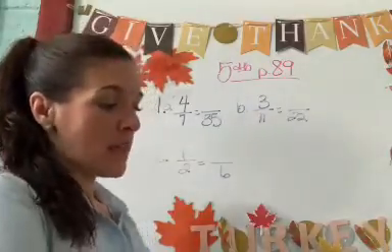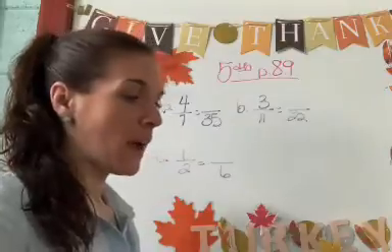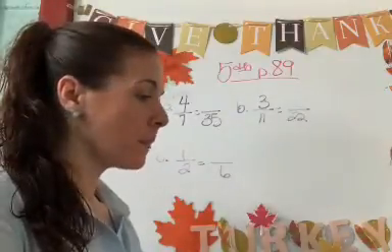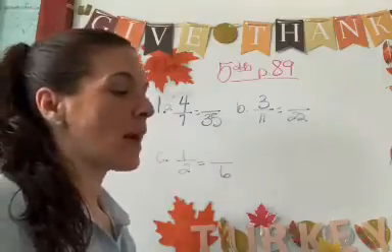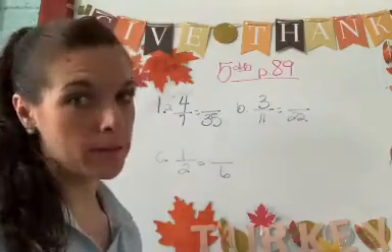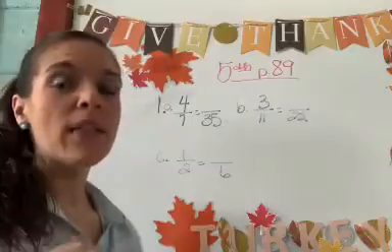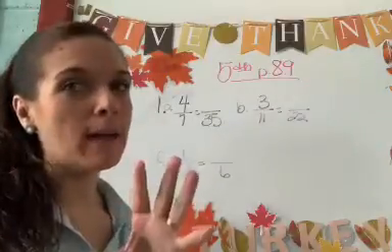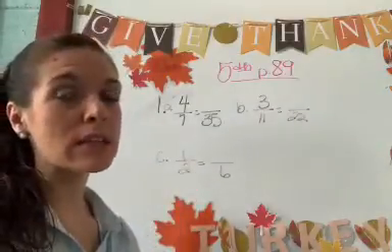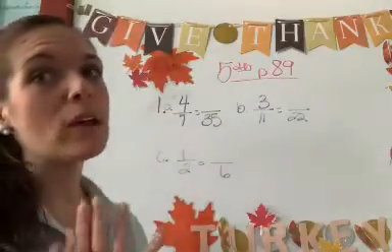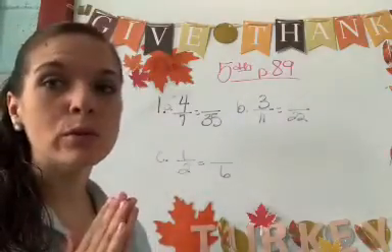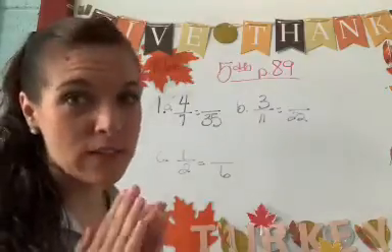Today, look at your theme. On page 89, make sure that you're there. Look at the yellow box. What did it say in the purple? Adding and subtracting fractions with uncommon denominators. So we know that in order to add or subtract fractions, the denominator needs to be the same. So then the question is, what do you do when the denominators are not the same?